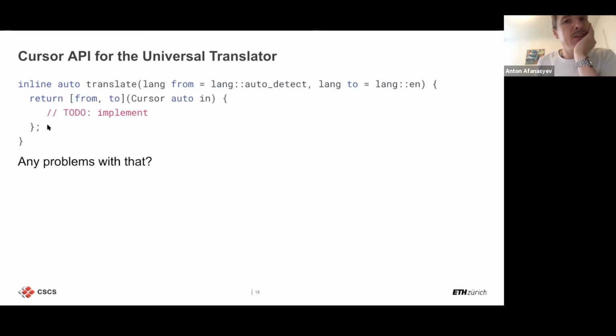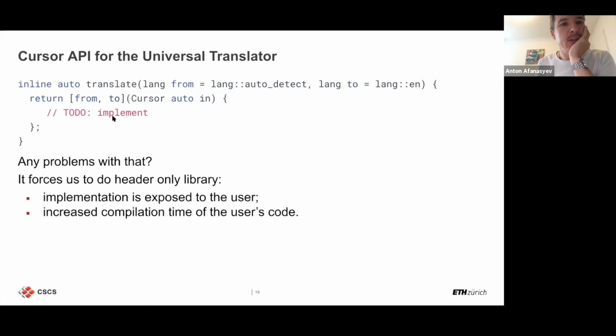But there are some problems with that. For example, the implementation is quite huge because we are using some advanced techniques to do the actual translation.